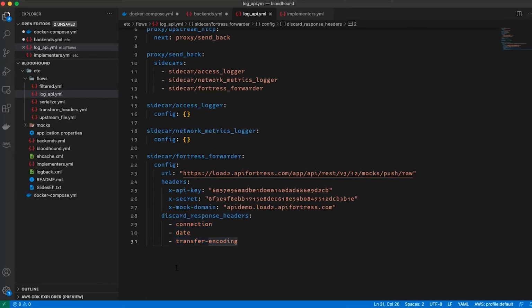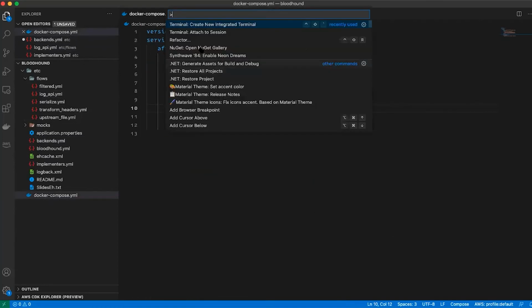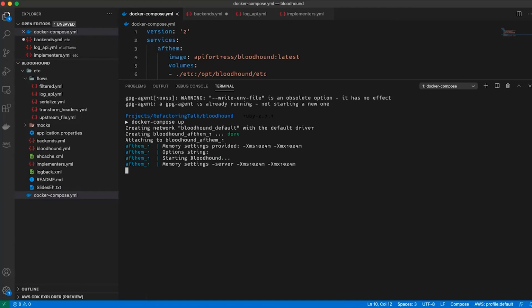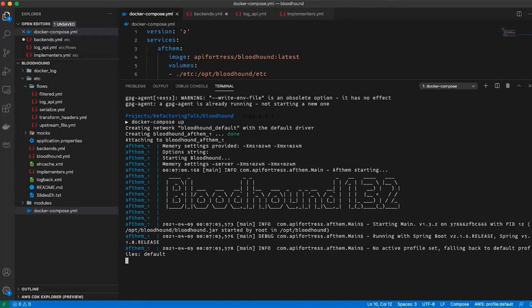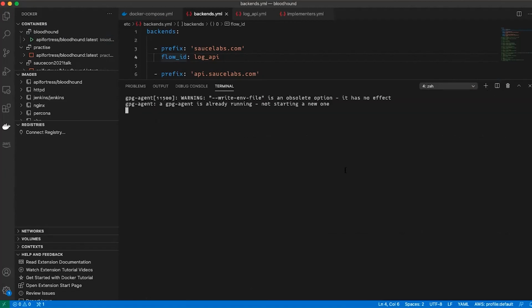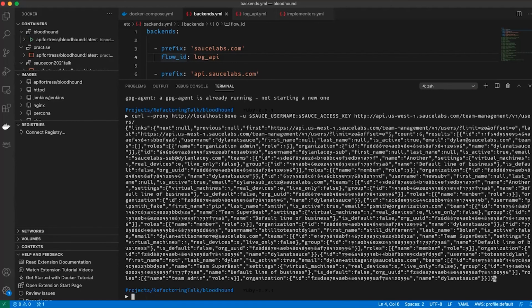So if I now start a terminal. No, don't change Windows. That makes me sad. Terminal, create new terminal. Up. Now we get to wait for Docker to do its thing. I'm going to click my fingers and we're going to wait for the future. Cool. Bloodhound is up and running. Let us create a new terminal. Now, anything we request through that proxy address here, I'm using curl because I like it, works as it is.